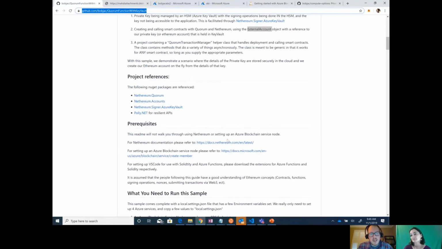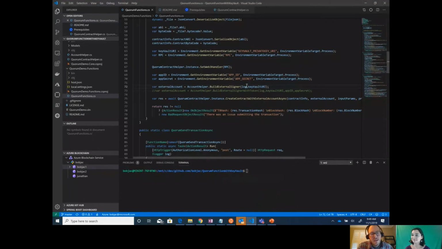One thing that we did not quite say for prerequisite knowledge, which will be very, very helpful, is Ethereum. So this sample is written in Nethereum, which is the .NET implementation of any code that runs over an Ethereum protocol. So this is all going to be .NET code. So why don't we take a look at the code that lives in the repository. You should see it up on my screen right now.